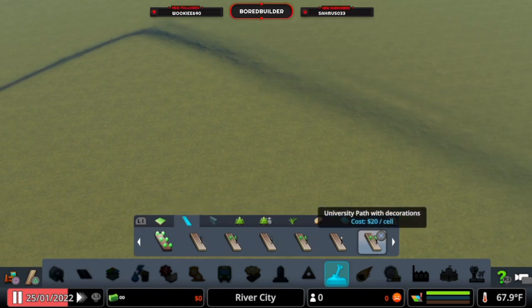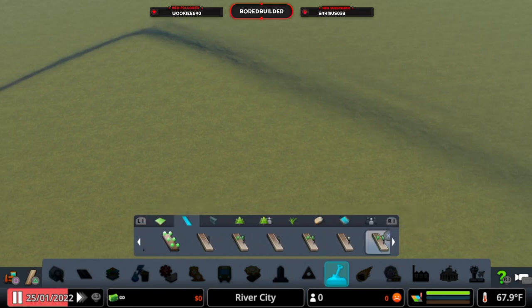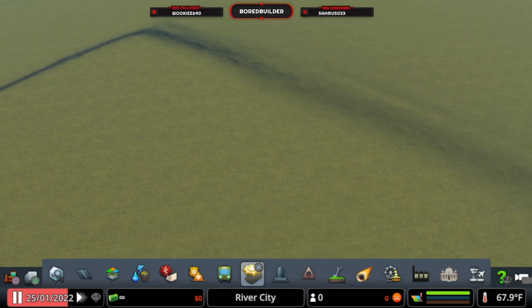We have airport path? No way. It has airport everything?